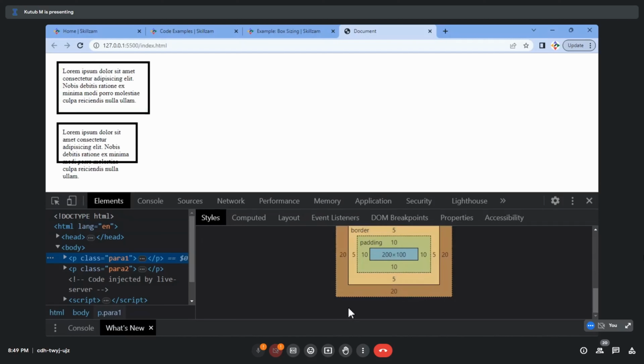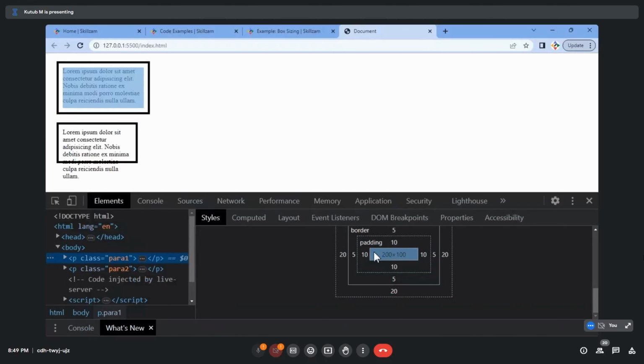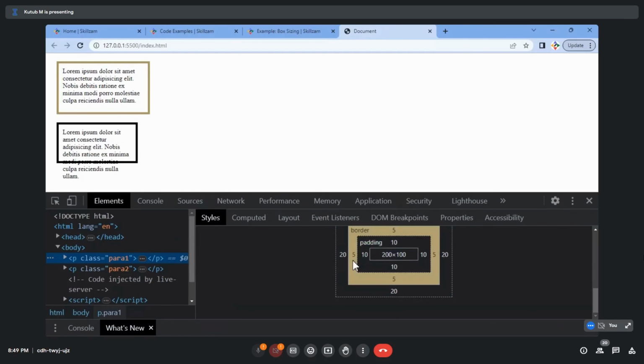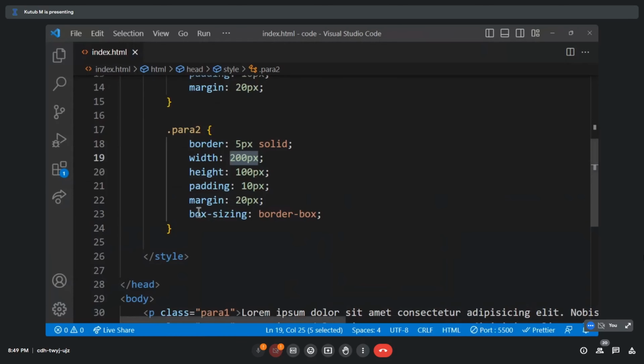So whenever you are writing a program or creating a website where HTML and CSS are being used, always try to use box-sizing equal to border-box. This is the best practice, because then you will know that whatever width you have set is the actual width being taken into account. The width of the element should always include the border and padding, which is the right case when we use box sizing.